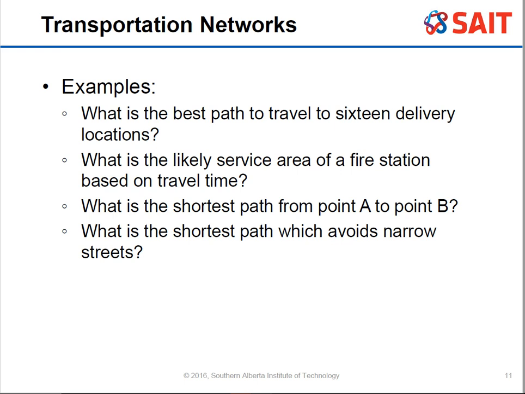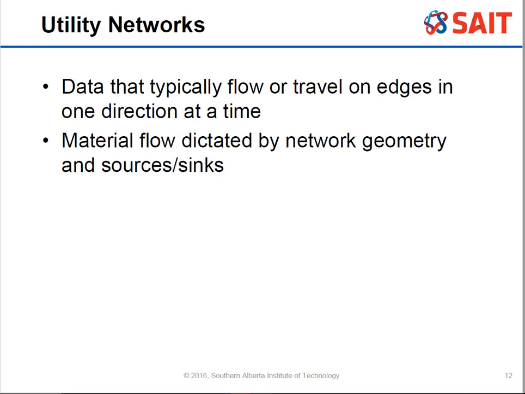What is the likely service area of a fire station based on travel time? So again, how far away are you? The shortest path from point A to point B, and also which is the shortest path that avoids narrow streets or slow streets, right? So this is just a couple examples of what we could be looking at for a transportation network.